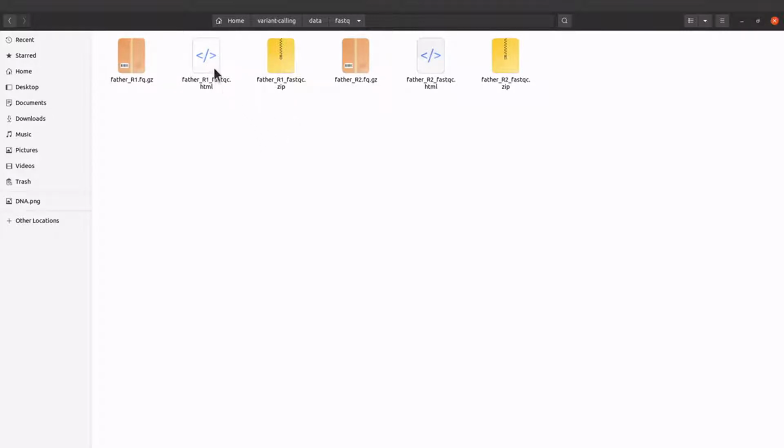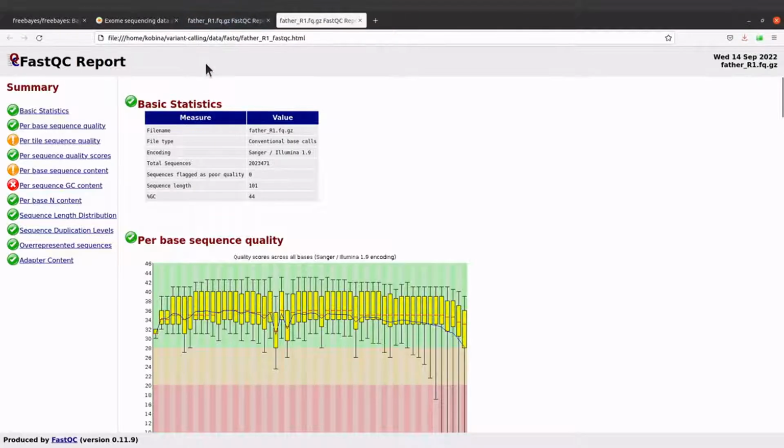Now let's look at the report for read 1. So let's open it. We will use our browser. So I'll double click and then my browser will open it for me. Okay, so we have our summary here. What you should know is that for every FastQC report, each summary will have one of 3 colors.